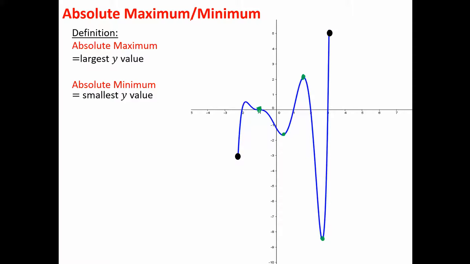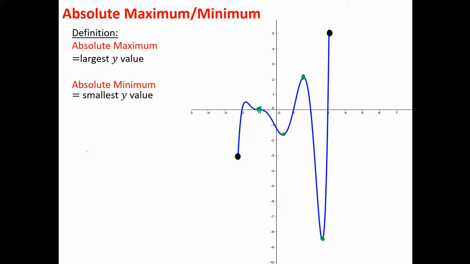So, a lot of the times, the mistake that year 12s make is if I give them a domain, let's say it was from negative 2.5 to, let's say, 3.5, a lot of students just sub in the values. They just sub in the value, and they're like minimum, maximum. It's not true. Sometimes it is, sometimes it isn't. When would you have a minimum and a maximum based on the domain?